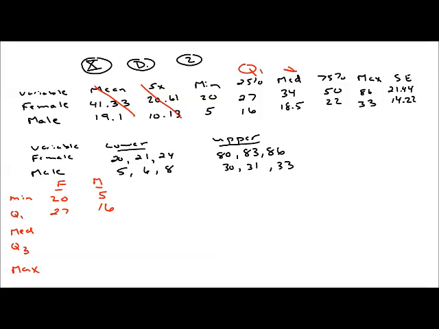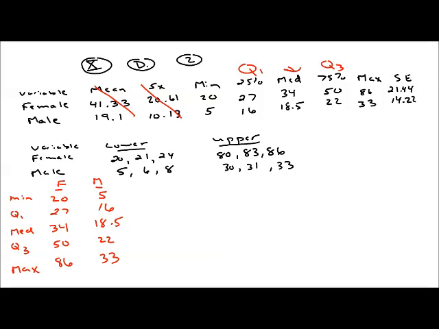Median, it's right there, 34 and 18.5. If you see things on here that you're not going to use, then don't use them. Don't start using them just because you want to fill in numbers. So you see things like 90% or 10%, don't use those. 50 and 22. And max, 86 and 33. And these are the number of C-sections.